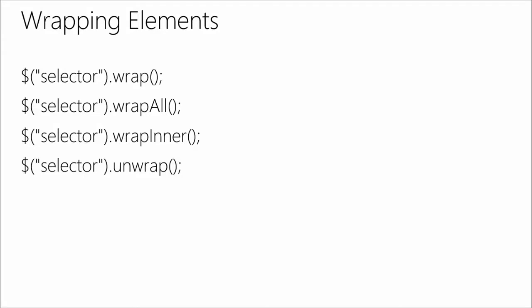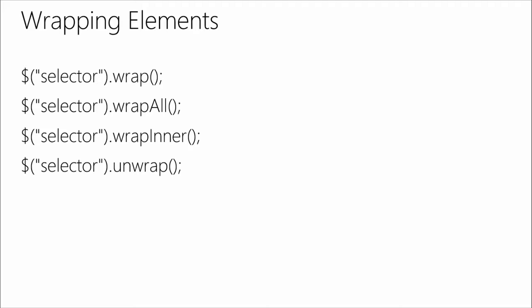When we work with all of those elements, they create that wrapped set that we want to work with. And some things that we might want to do ourselves are create some wrappers that we might need to work with. Usually we might want to do this more with a function syntax. So we have these ways to wrap elements. I can call any of these that are on here: wrap, unwrap, wrapAll, wrapInner. Basically, jQuery does a lot of wrapping to begin with. The whole ready function jQuery object is a big wrapper, and all of our selectors are big wrapped sets. But we can also do it ourselves.